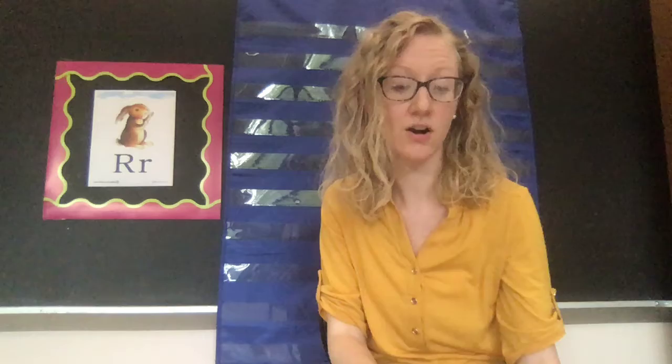The sound for R is R. Let me show you two pictures of what your mouth is going to look like for that. This is what it looks like from the front — it says R. I also want to show you what your mouth looks like inside when you're making the R sound. You pull your tongue back and up in your mouth, but you don't touch it all the way to the top. Then you turn on your voice slightly as you pull back your lips. R says R.